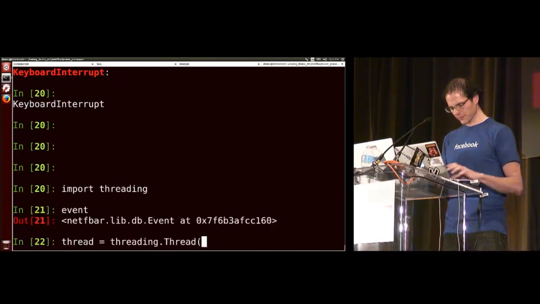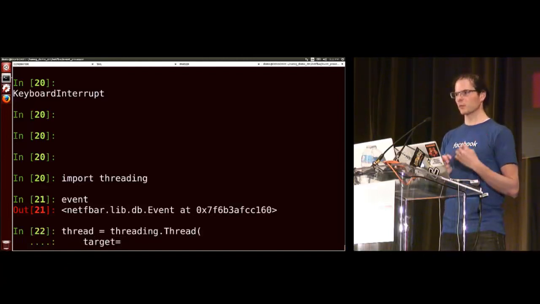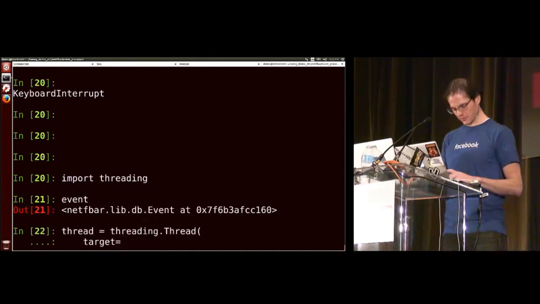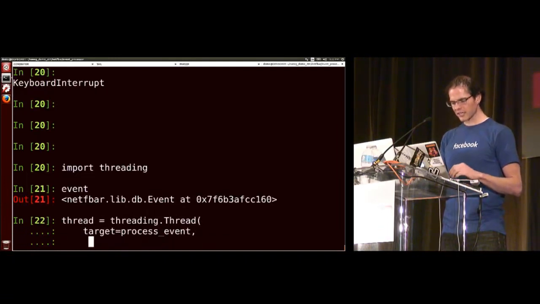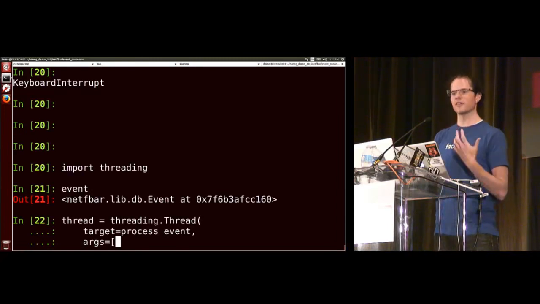threading.Thread, and we just simply pass it in 2 things at minimum. Something called a target. And so what target mentions here is what method or function to go run once this thread starts. We're going to tell it to go run that process_event function. And the second thing that is also required is this keyword of args, where we say args equal. And in this case, this is how we're going to pass in the event or the input to that function of process_event.